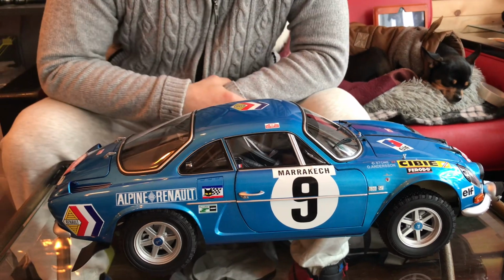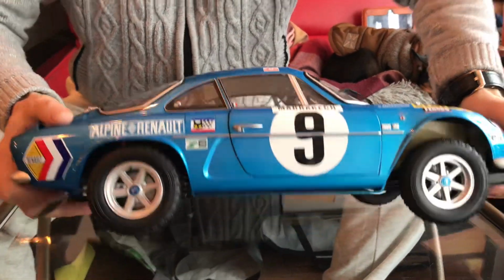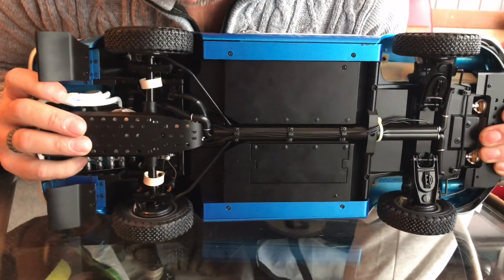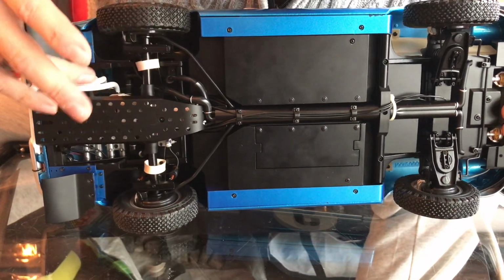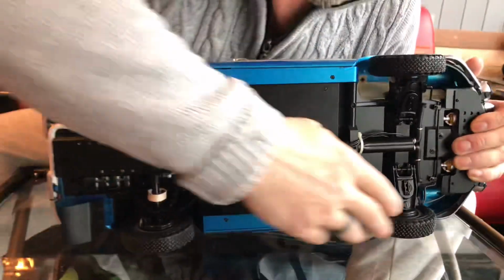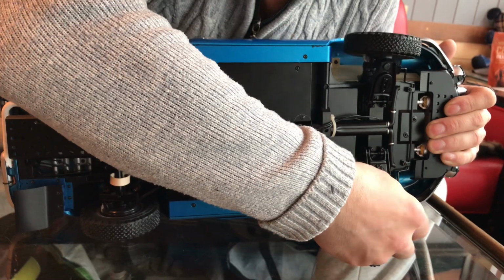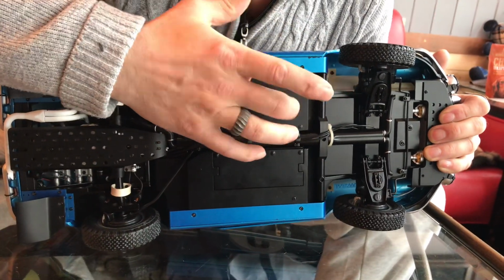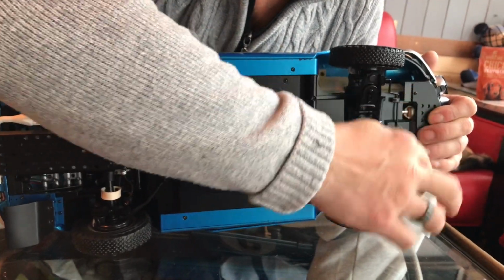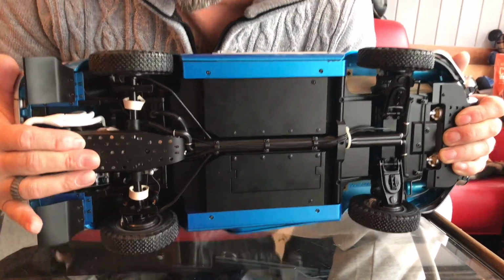And let's start from the bottom. I will flip it on its side, and you can see how everything underneath is visible: gearbox, engine, all this leather, all metal die cast. The suspension is working itself, turning, very detailed. All is made out of metal. It's not plastic, everything is metal, screwed with proper metal screws. So that's underneath.